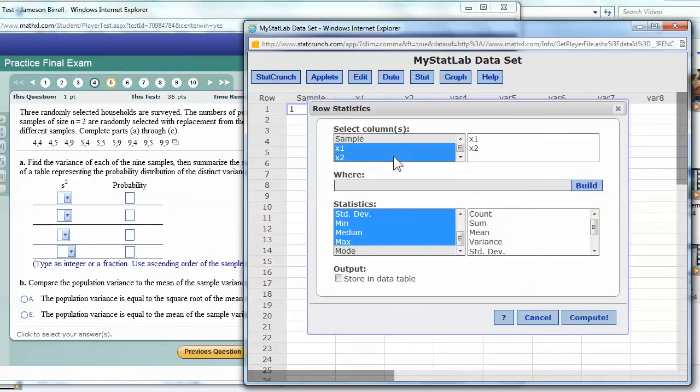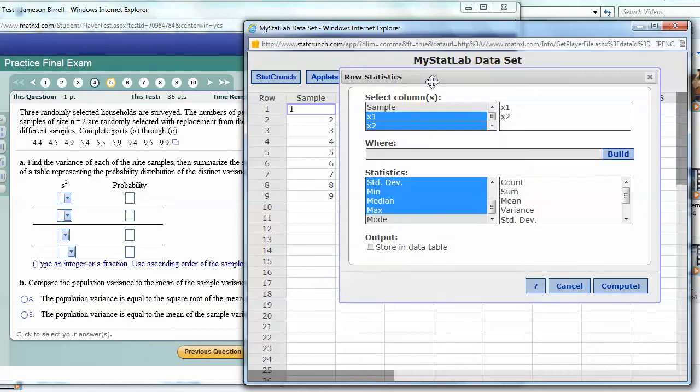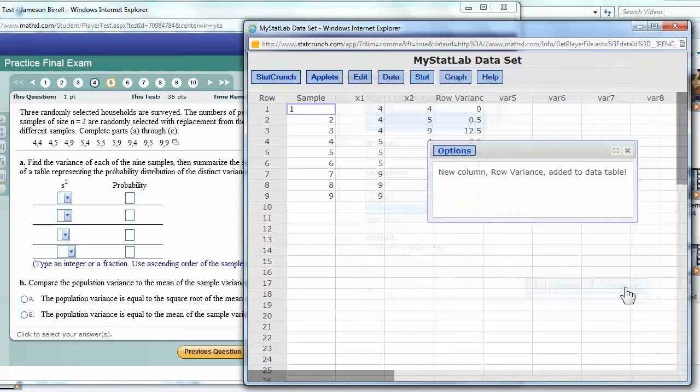Okay, summary statistics, rows, there, see now it didn't bounce away. And I will choose the 2 items for each row, so in this first row I want those 2 items, and then it'll understand for the second one I want those 2 items, and the third one those 2 items, and so on. I could have in fact deleted that whole sample column. And I am trying to find the variances here, so I don't need all this other stuff, I can just do variance. And I can actually store it all back in the table, so I'm going to go ahead and do that.